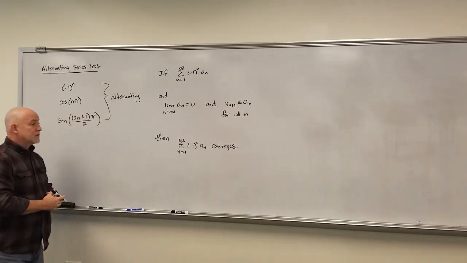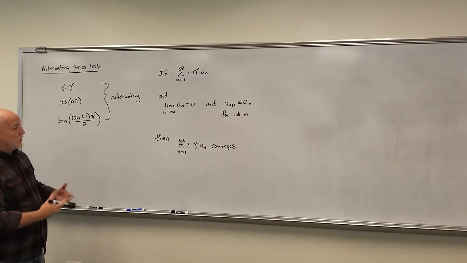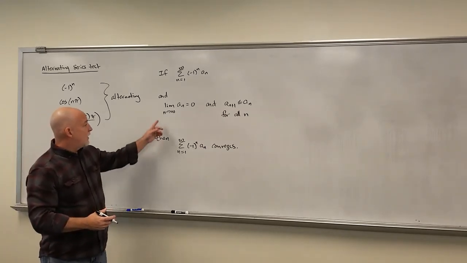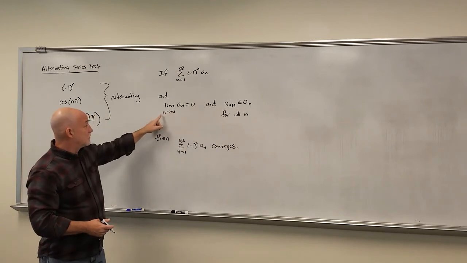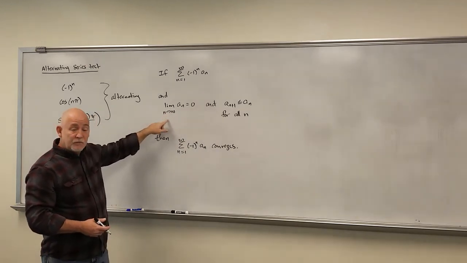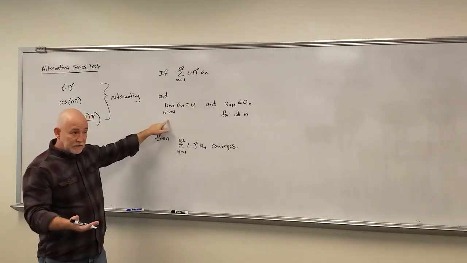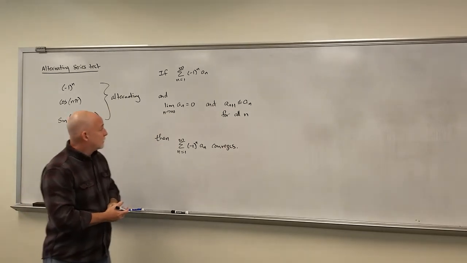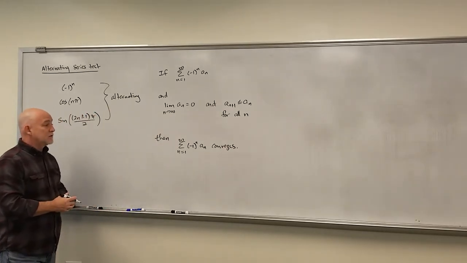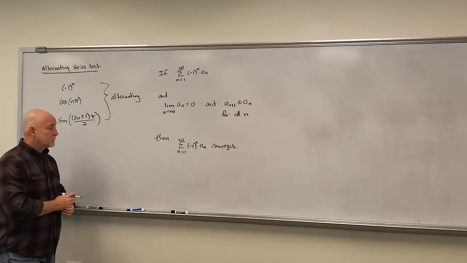All right, now notice that this test says nothing about divergence. You're never going to say that something diverges by the alternating series test. Generally, if it fails one of these two, and it's generally going to be this one that it fails, that means it would fail the nth term test immediately anyway. And so we always kind of watch out for that. So our alternating series test only tells us about convergence, never tells us about divergence.